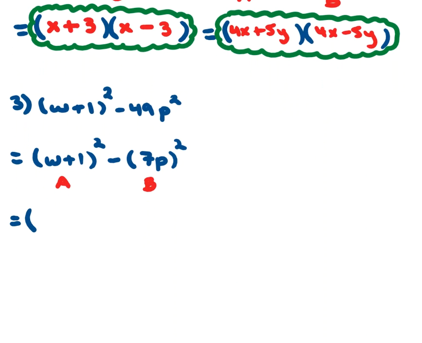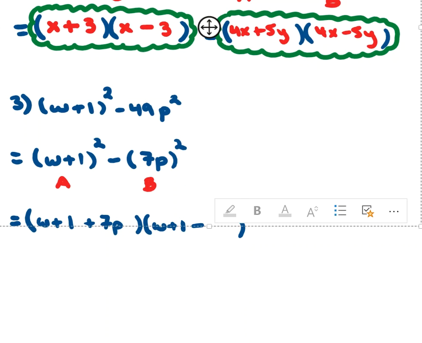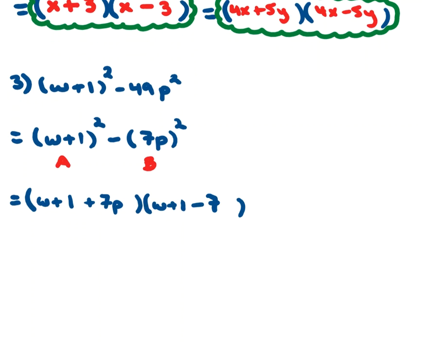Now, with that said, let's open up two sets of parentheses. I'll make them a little bit larger to accommodate the expression for a. But in the first set of parentheses, it's going to be a plus b, or in this case, w plus 1, that's our expression for a, plus b, so that's going to be plus 7p. For our second set of parentheses, we write a minus b. Well, again, our expression for a is w plus 1, and we're going to subtract from that our expression for b, which is 7p. There we go.